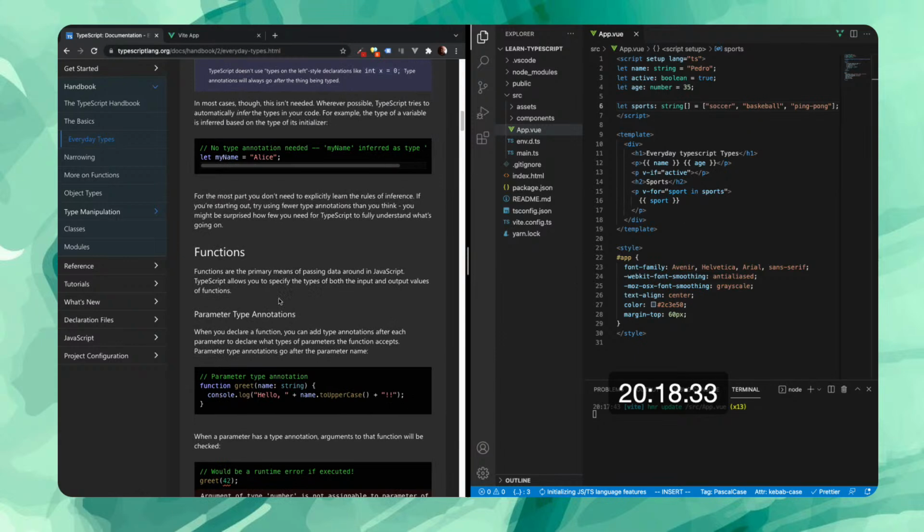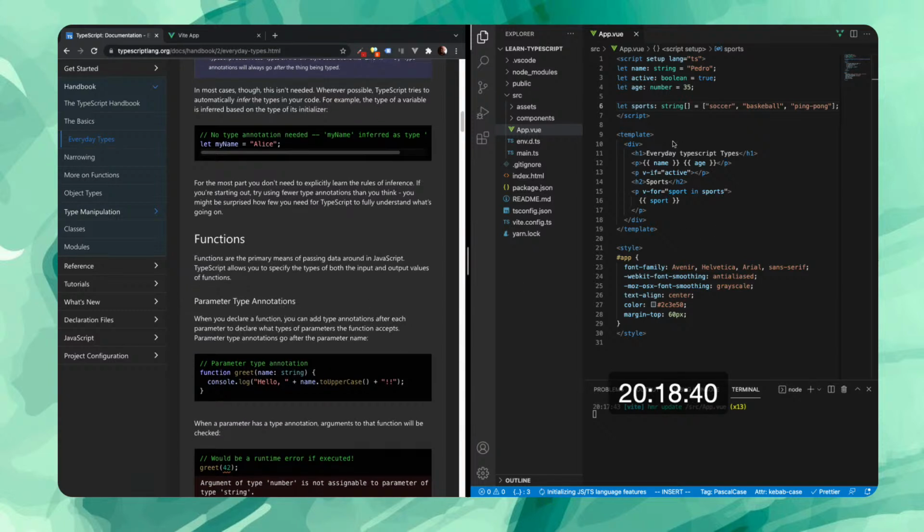And then functions. Functions, that's another one. We could erase, and let's do a function. When we do an action, we can declare what's going in and what's coming out.